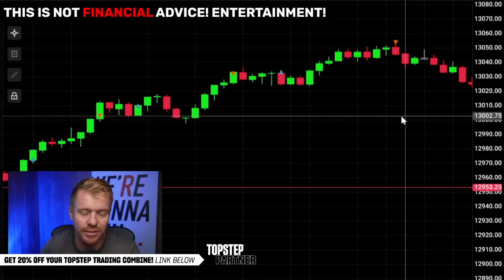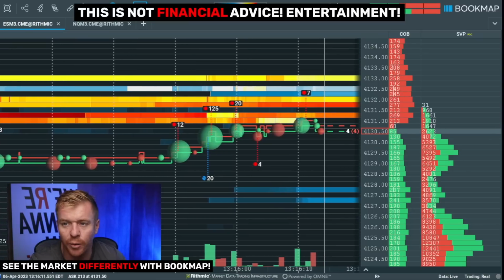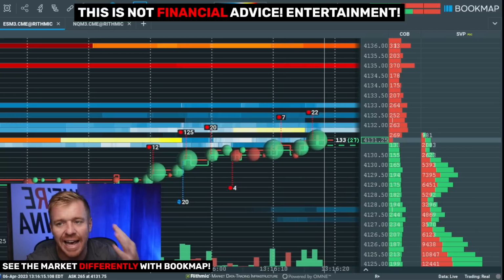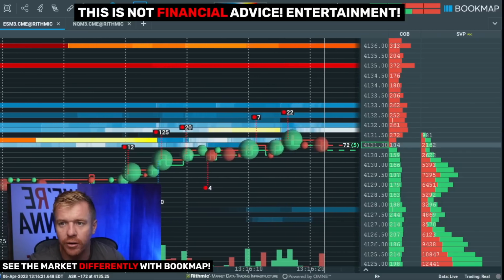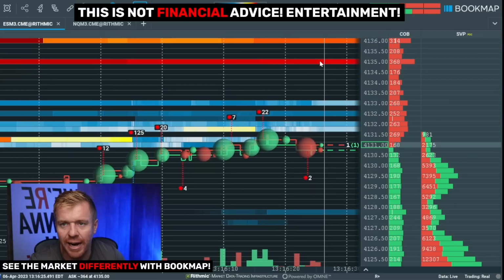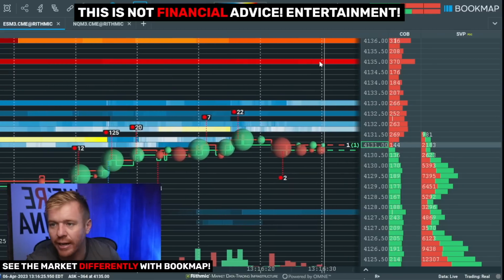And we talked about all these levels as it was happening during the live stream with the book map, focusing big on the book map. Where's that liquidity at right now? Pushing up there to that 31 level. You can see how this liquidity acts as a magnet. The next liquidity is up there 35, 36. So we push through here, we go to that level, and then we keep pushing higher. That liquidity, just because it's there, just because there's like, oh my God, there's sellers at 35, does not mean that it's not going to go any higher.